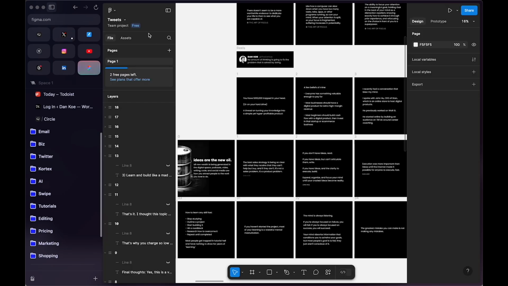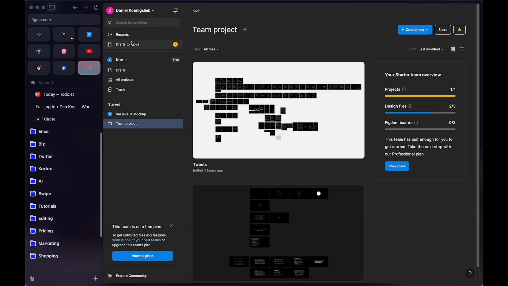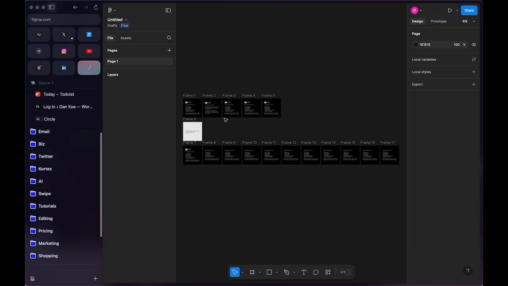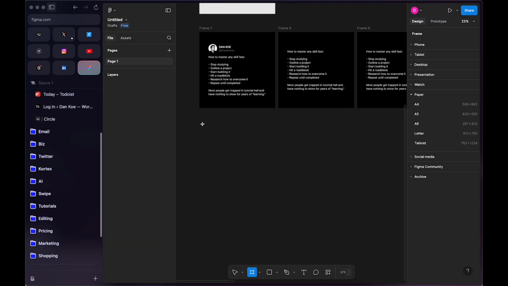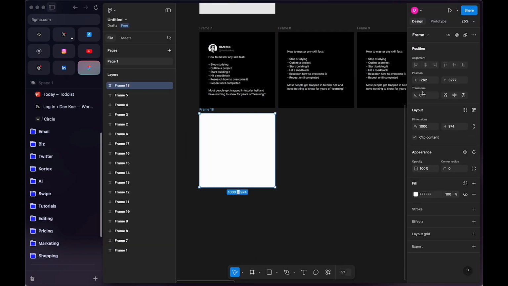So if we go to Figma and we go back to the one that we created in the previous video, this one, the way that I would create it is I would create a new frame down here, and you can just drag it, but then I would make it 4 by 5, and I'm pretty sure that's 1000 by 1200. I believe that's a 4 by 5 aspect ratio.